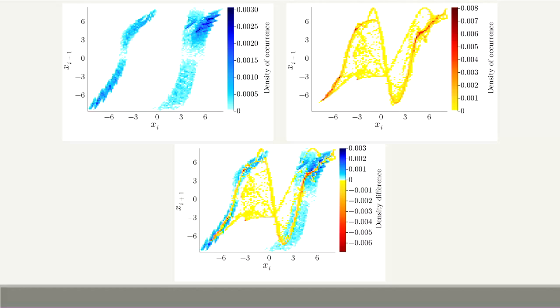Assume the majority of the yellow points are in the middle, which should be empty, and there is nothing here. The modeling can capture that, okay, these are the main points, and it put high density on these, but still I have so many other extra points in the middle that I don't like.